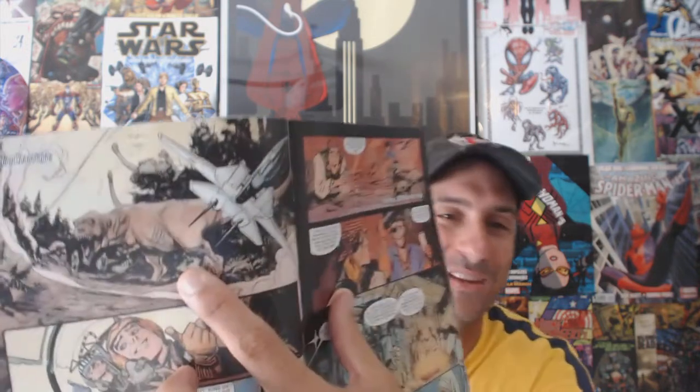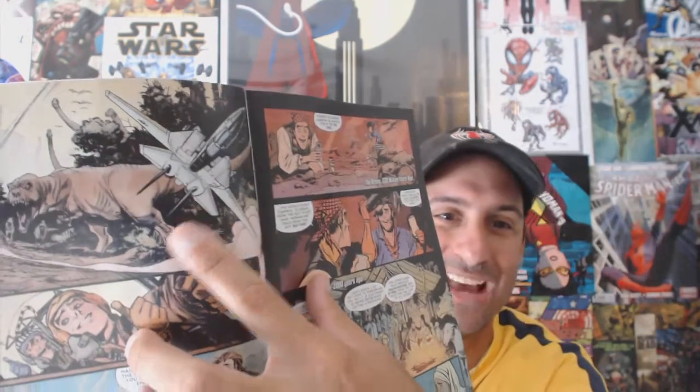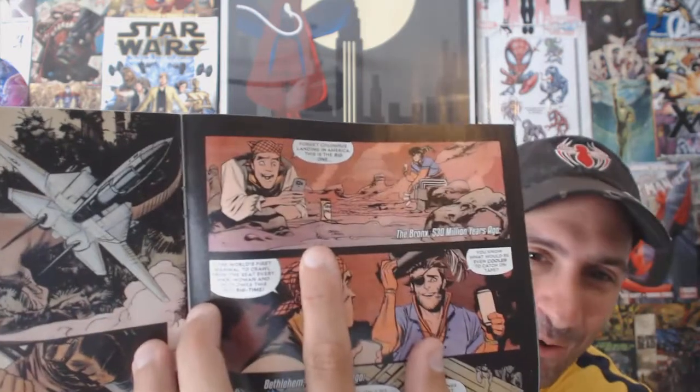And they wind up going through all the timelines and going through all these crazy places. Throughout this issue, you get to see they go through the dinosaur age, flying jets through to the Tyrannosaurus Rex. They're going through Scotland 1314. They're going through like 530 million years ago, where they see the first mammal crawl up on Earth. I thought that was hysterical, and they're taking pics of it. I thought it was great. They even have a thing with baby Jesus in there. I was just like, oh my God, this is so crazy.